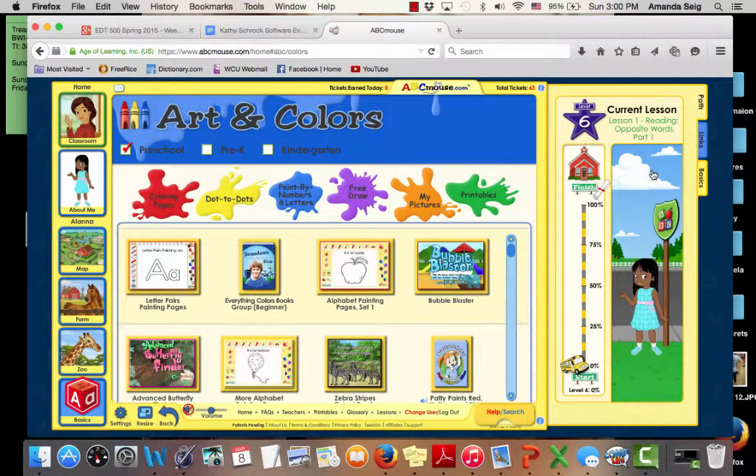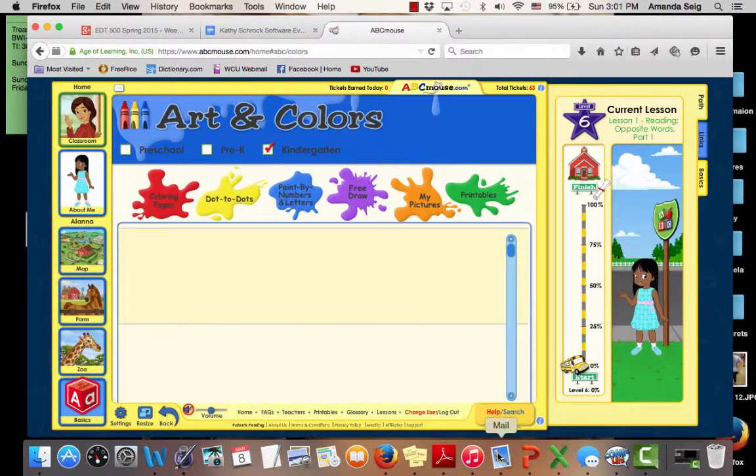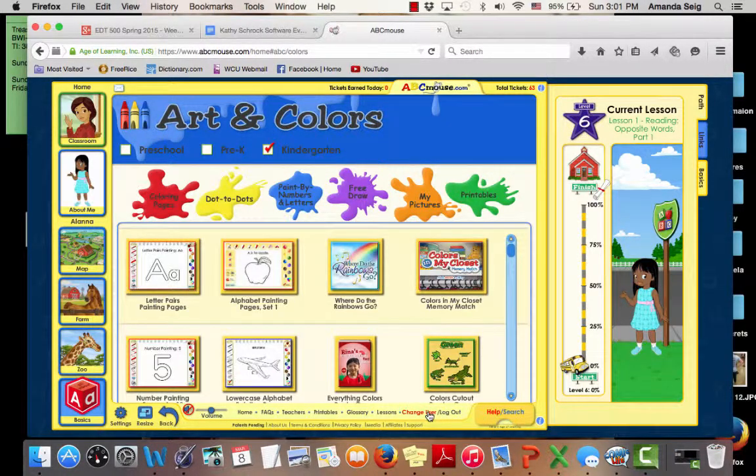And it can be time consuming logging in to each computer every day, because we do use a common computer lab, and the other kindergarten class also uses it, so we have to log them out and then log our students in, which can definitely take a lot of time.